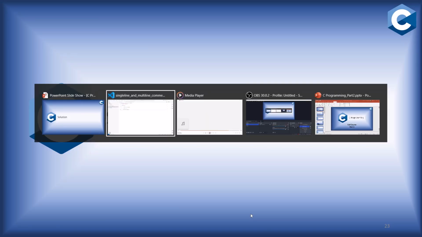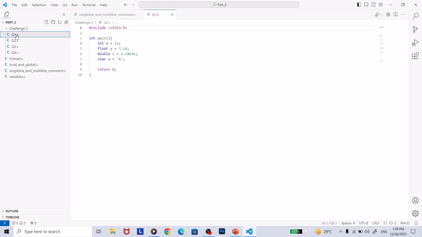Now let us go to the solution. This exercise file contains the solutions of the challenge questions. In the first question, we have to create different variables of different data types. In this first exercise file, we have created 4 variables of 4 known data types in the C programming language.